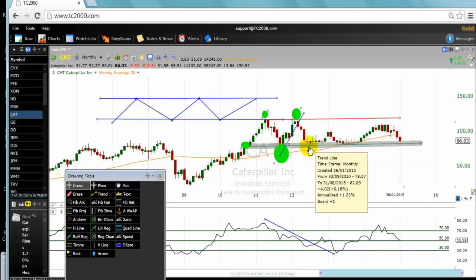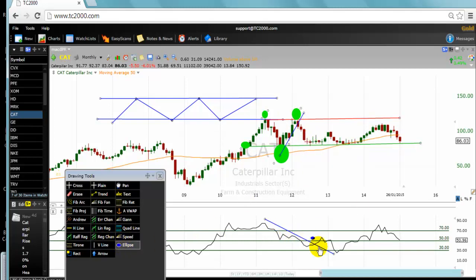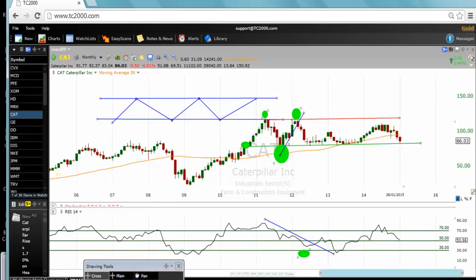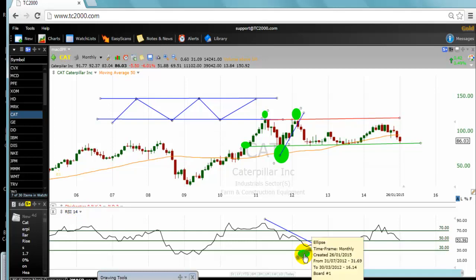Now the price is at the support level, and you can see that the RSI is not yet in the oversold zone, because the oversold zone for the RSI is at 30. I'm using here the RSI period 14, the default setting for the RSI on most trading software. So here it was not oversold, but because we are not trading the indicator, we are trading the price, we know that the market pattern is horizontal.